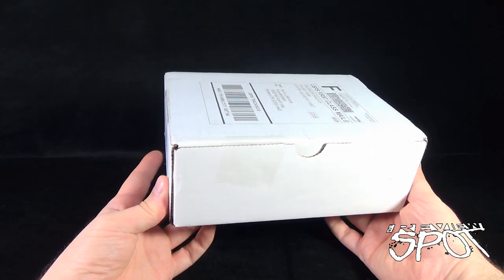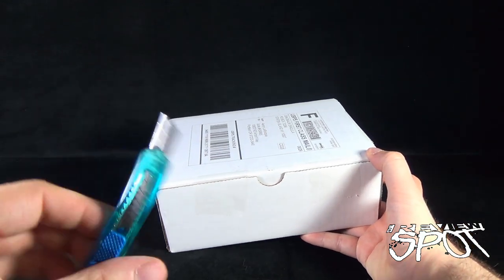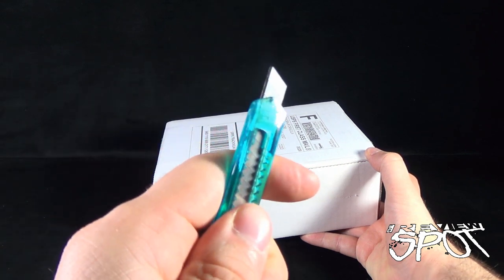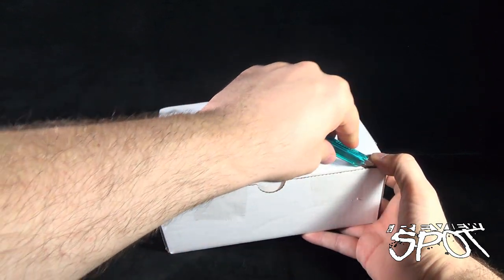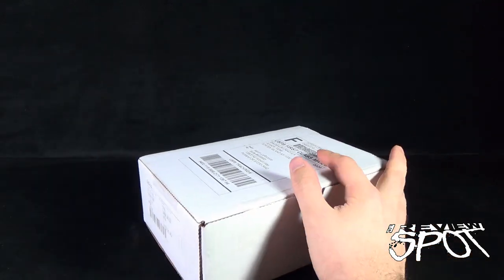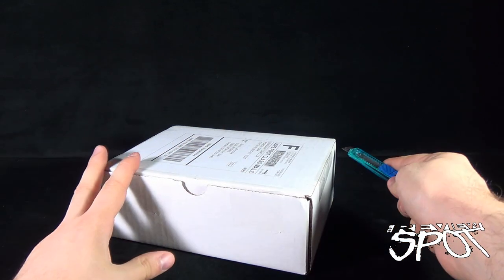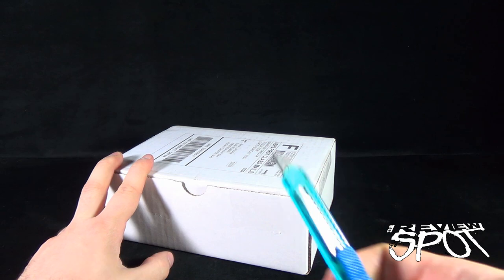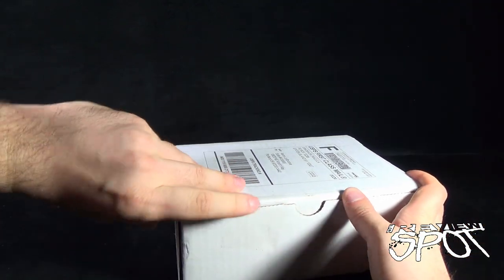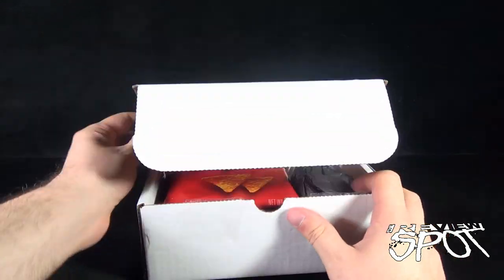Let's find out together what we got for this month. I'm going to reach off to the side of the camera and grab myself a knife — that's about right — and we're gonna cut the tape on the box, just like that. I love Dinosaur Dracula because a lot of the times when I'm going through the boxes of goodies, I recognize probably about three-quarters of the stuff inside from when I grew up. It's such a blast from the past for me.